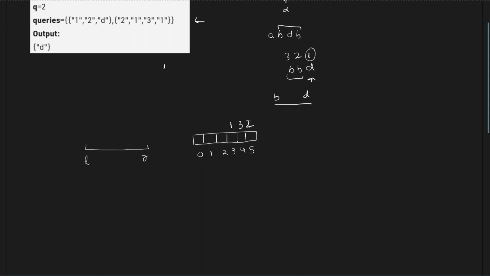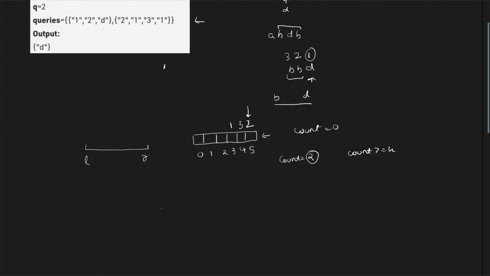right? So if you want to find the second largest character, you would start from the back and keep on adding. So let's say we have a variable count which is initialized to 0 and you keep on adding this particular frequency. So first you add this particular frequency, it becomes 2. So if the value of count is greater than or equal to k, that means we have found our character.